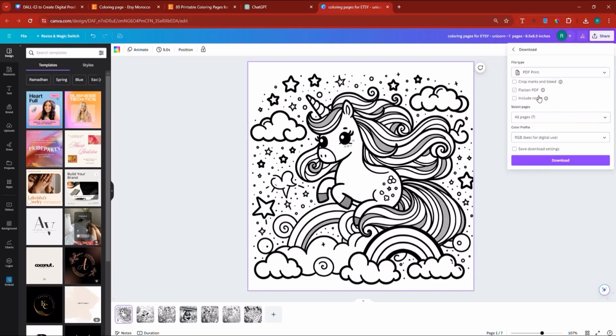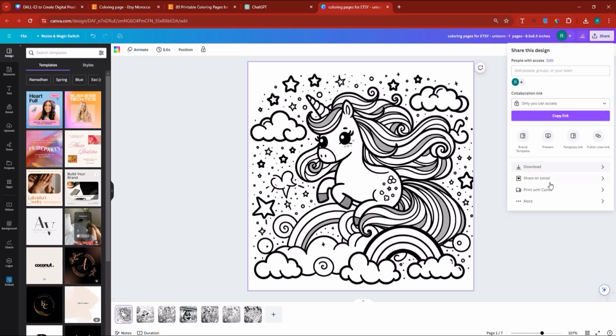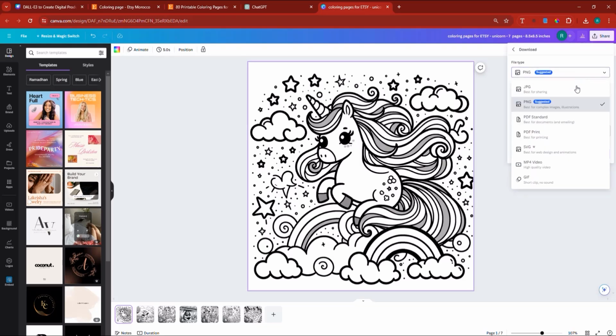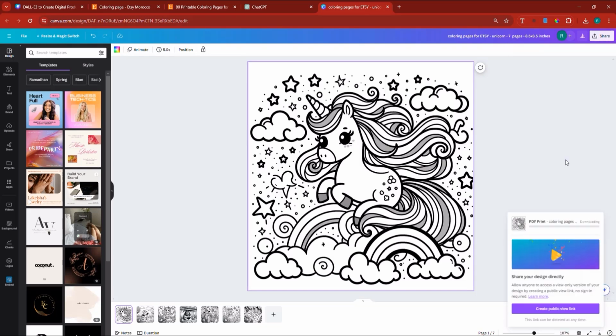You can flatten your PDF, but in my case, that wouldn't be necessary. And you can download. Now, I downloaded it as an RGB, but normally I should download it in another format here. So I'm going to go back to PDF print. Instead of RGB, I'm going to go for CMYK. And CMYK actually offers a better professional print. If you have the free plan, you'll only have access to RGB, but that's okay. You need to make do with what you have. And download your PDF. Your PDF is going to be downloaded immediately.